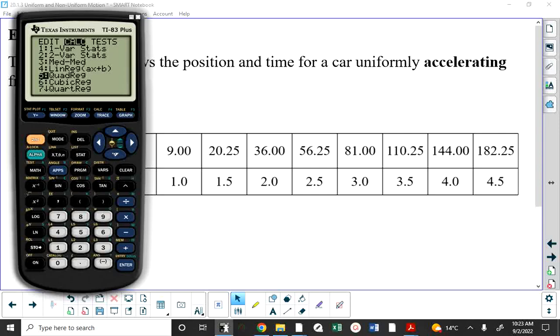So before, when we had data, and you're going to do a linear regression for your lab because your lab is linear. Before, when we had data and it was linear, you did linear regression. Here we go, quadratic regression, and it gives us an equation. The equation is y equals ax squared plus bx plus c, where a is 9. So right at the end of yesterday's class, somebody said, well, wait a minute, how did we get that graph to now graph it? I think you were talking about that. Now that we know it's y equals 9x squared, we can go into y and put 9x squared.